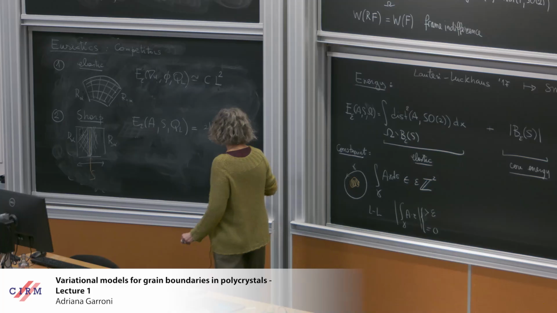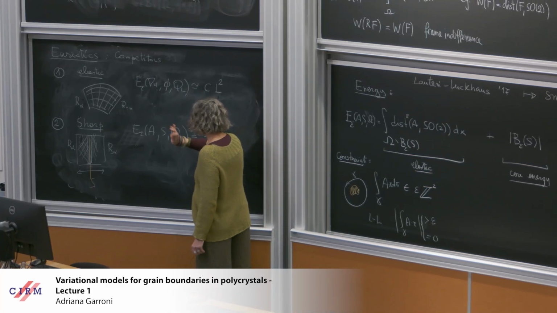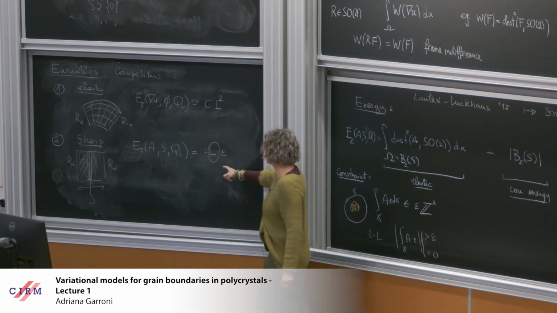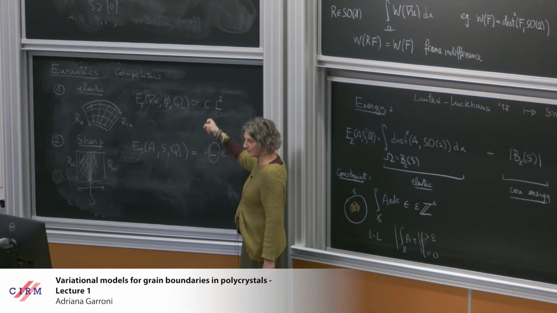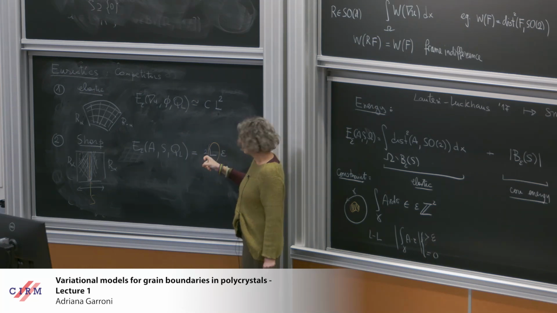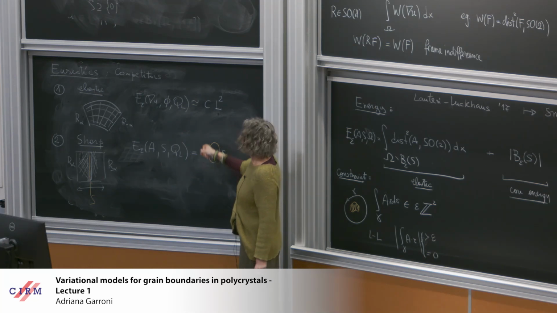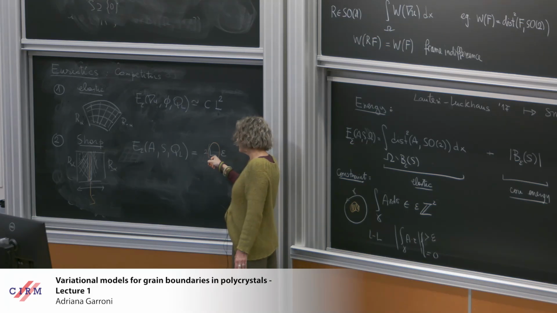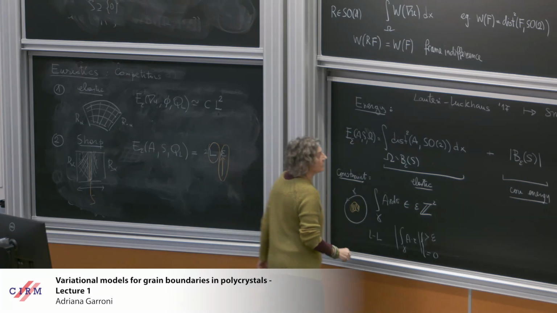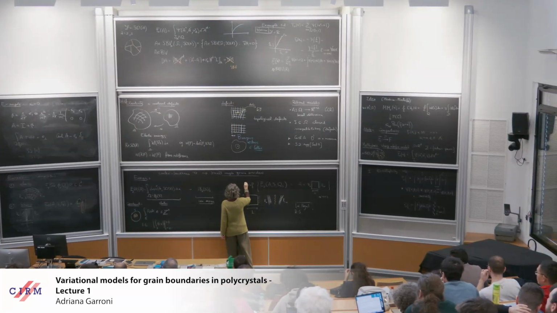This somehow tells you that this model is able to reproduce a line energy. So for L large, of course, this is better than that. So this competitor, even though it's a bit rough, is a line tension, so it's more convenient than elasticity. And so this tells you that in principle it is able to reproduce a line tension, and that the right scale in order to obtain something from this energy is 1 over epsilon.